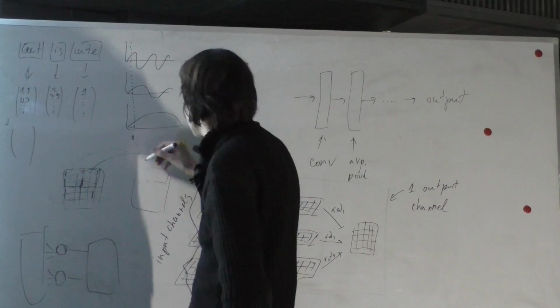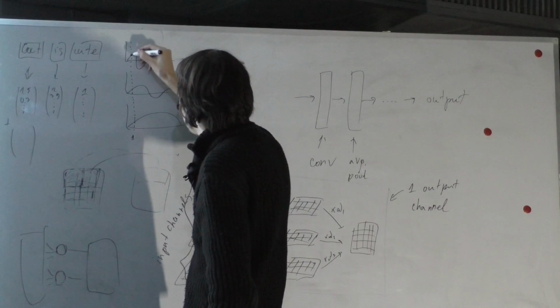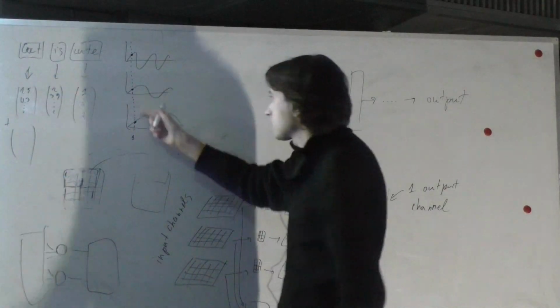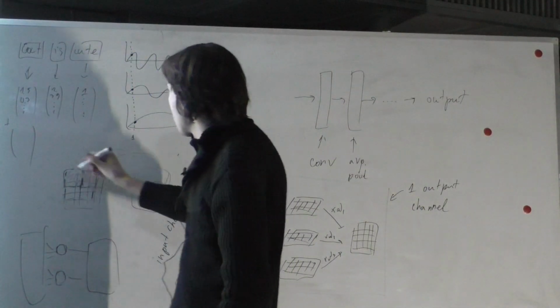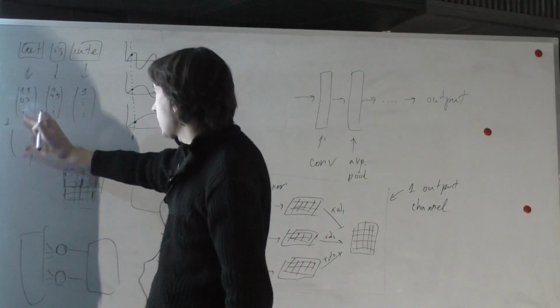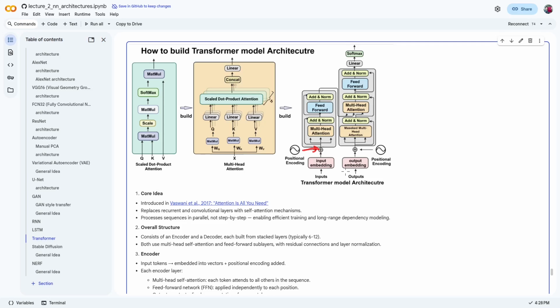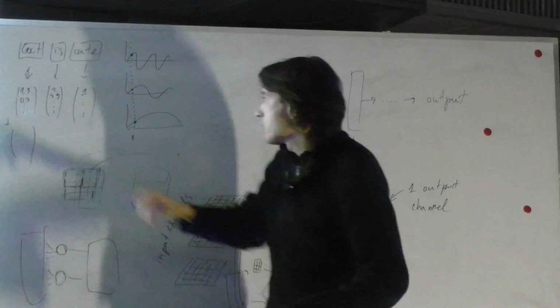So these are ones. I can calculate the values of these sine curves. I get some numbers in here, and I put all these numbers in this new vector, and I add it to the embedding vector that I had. So this plus sine tells me that I am adding this positional encoding to the representation with embedding.